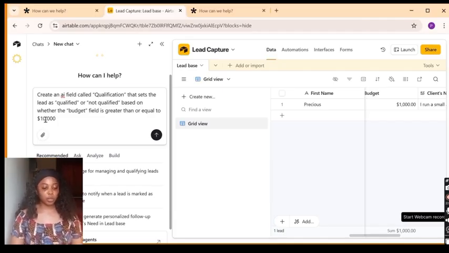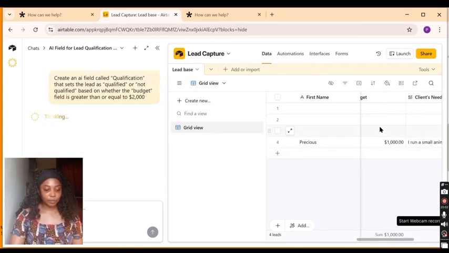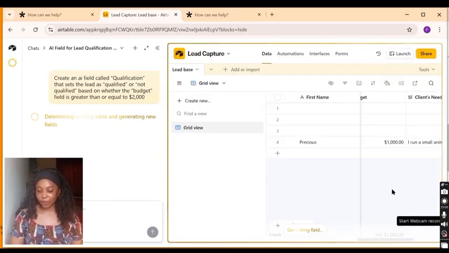So once you are done with the prompt, you send. But I've done this off camera. So let's look at the field it's created. It successfully created this field.